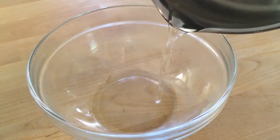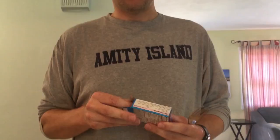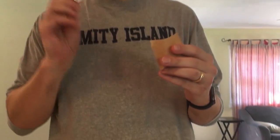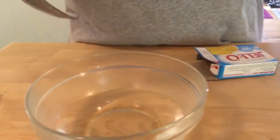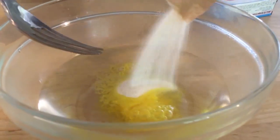Once your water is boiling, you're gonna dump it in your serving bowl. Then we're gonna take our box of jello, open it up. Inside is a little packet. We're gonna rip it open with our fork ready and dump the mixture into our bowl. The reason I use a fork is that when you stir the stuff into the hot water, there's less surface area on the tines. I've used a spoon before, and there's a lot of jello-looking stuff all over the spoon when I take it out. So I just use a fork — I find it's easier to mix it up that way.